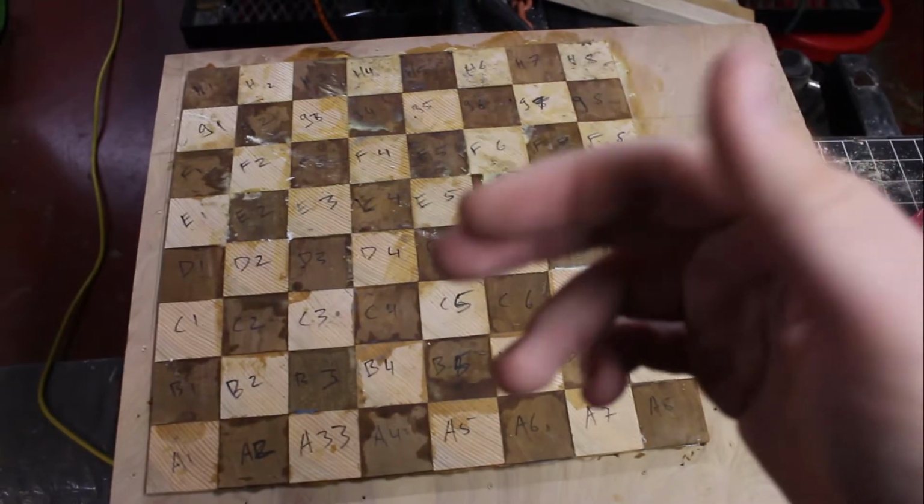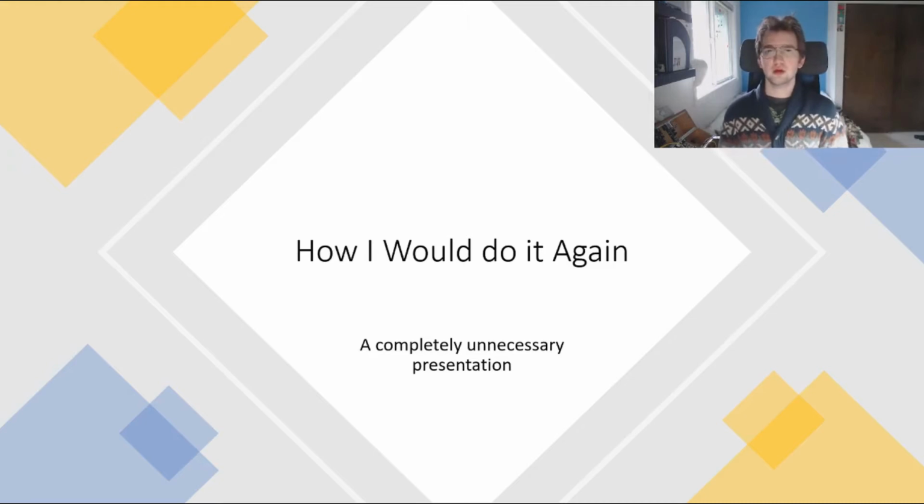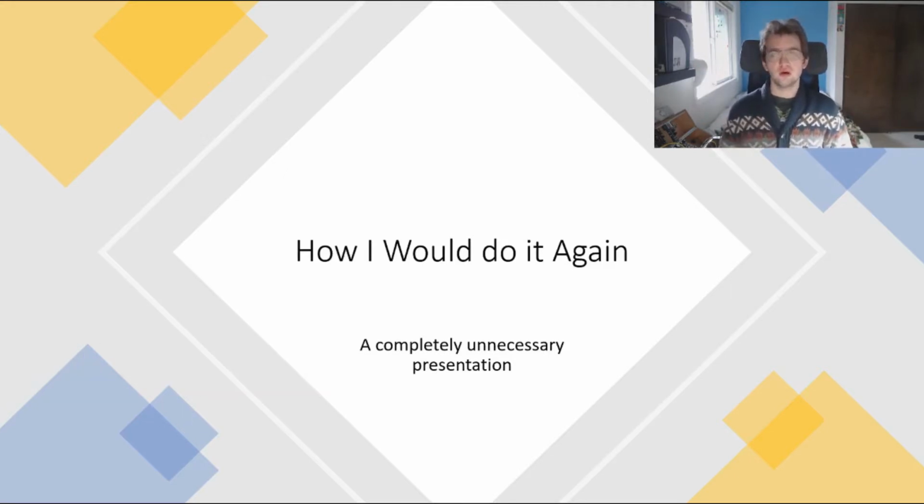If I wanted to do end grain, it'd probably consist of gluing multiple blocks together. Actually, here's a perfect example. Hello, this is Kieran from the future, arguably still the past to you, but that's okay. I just wanted to go over how I do this again, because I feel like the way that I manufactured it allowed for many sources of error, and I just wanted to quickly discuss how I would help mitigate those in the future if I ever decide to make another chessboard. Hopefully this one will last long enough that I don't need to do that though.